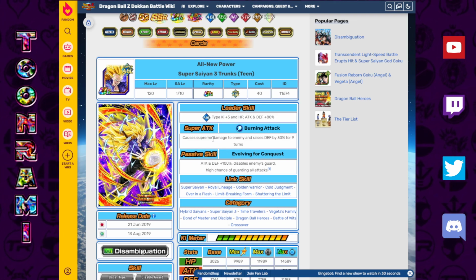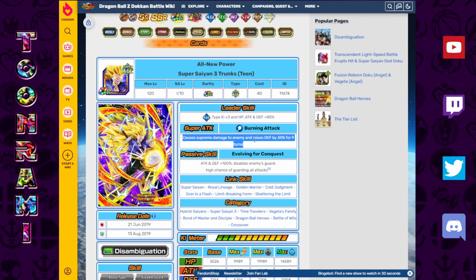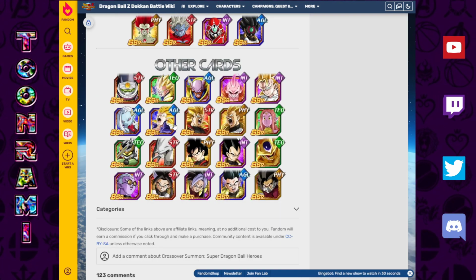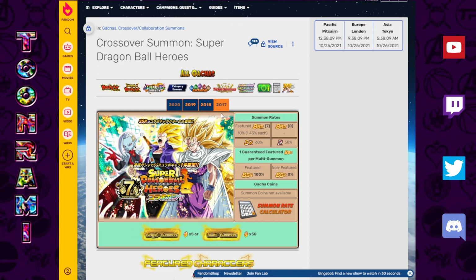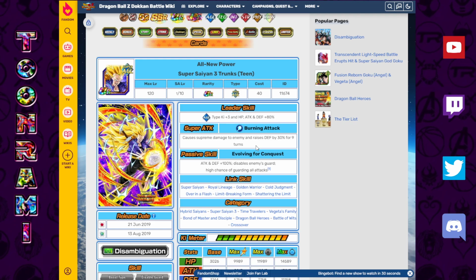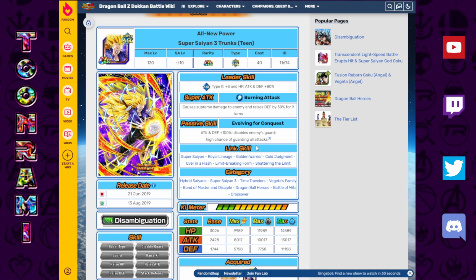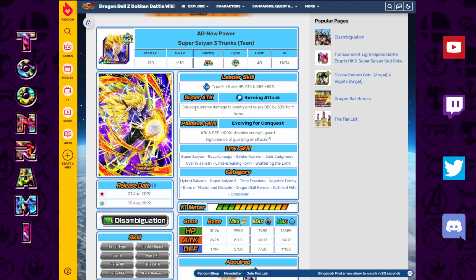So this is the one that I was talking about before. This is actually probably my most used unit in the first generation of Dragon Ball Heroes units. The reason why I use this guy so much is because he can actually serve as an amazing tank, both in Super Battle Road and in the Legendary Goku event. And I absolutely love using this guy.